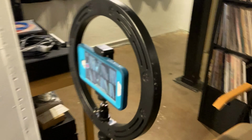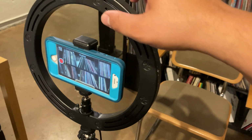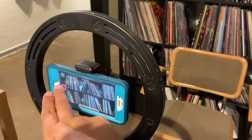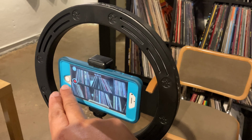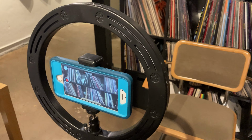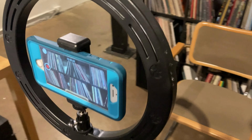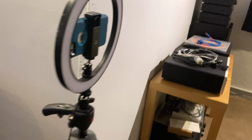So then you'll notice I also have a ring light here. So I'm going to show you the differences between having a ring light and not having a ring light. So what we'll do is I'll go ahead and hit record here, and we'll snap so that the camera I'm shooting with and this camera both have a sound to sync up on. And I'll actually come over here, and I'll just put this camera over here for a second. And you can see this is what I look like. I don't have the ring light on currently. I'm just using the lighting that we have.